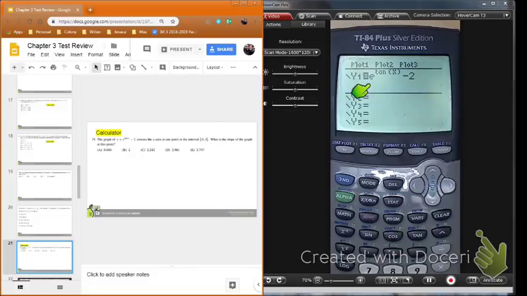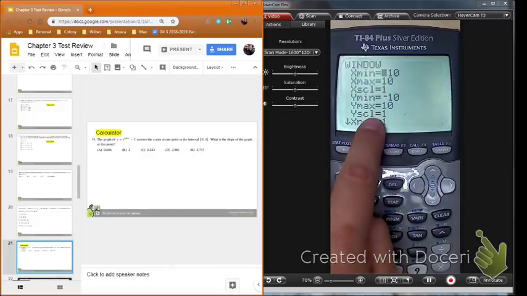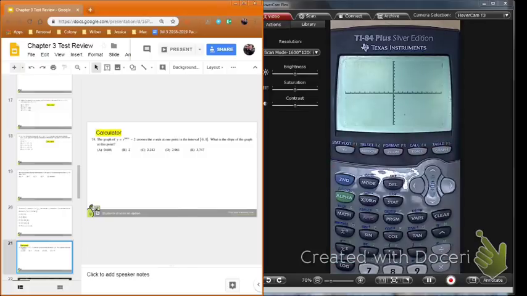All right, so again, here I entered it as y1. I have e to the power of tangent of x minus 2. I'm going to go ahead and graph that. I have my same viewing window as before, negative 10 to 10 for all of these. And I'll graph it, and it looks like that. So kind of an interesting function. It's periodic because of the tangent. All right, and that's what it looks like.